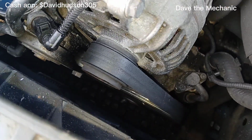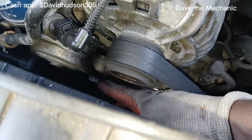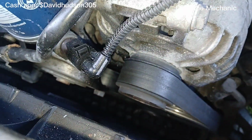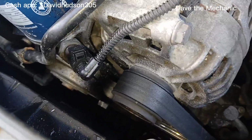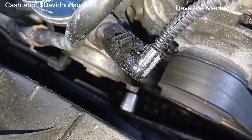So the first thing we're going to remove is this belt. You can see the tensioner right there, and right here is the nut that we have to reach in order to get this tensioner loose. So to remove this belt and loosen this tensioner, you can use a 15 millimeter or a 5/8 socket, or if you have a long enough wrench, you can probably get a wrench down there as well.